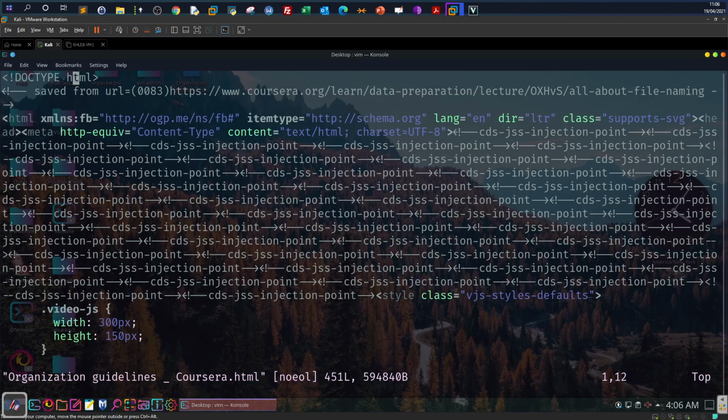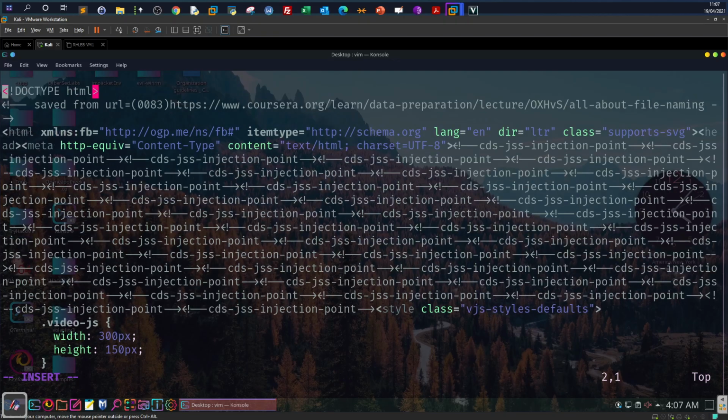So this is the cursor. As you can see, I'm moving the cursor through the HTML word. Let's take a realistic scenario. I want to edit this file, so I will start by moving the doctype HTML to a new line and then start my typing. I would enter the uppercase I because I want to insert text at the beginning of the current line. I hit enter and I can start typing.